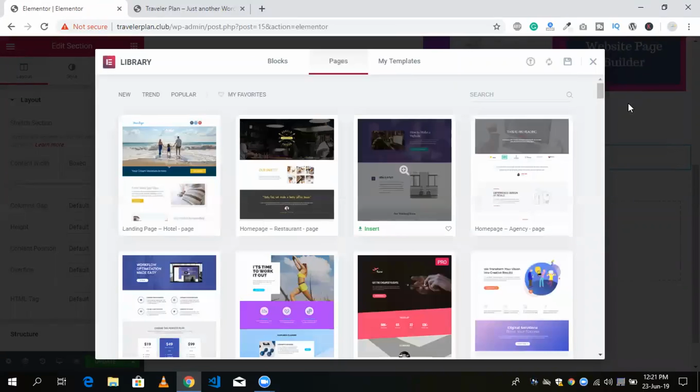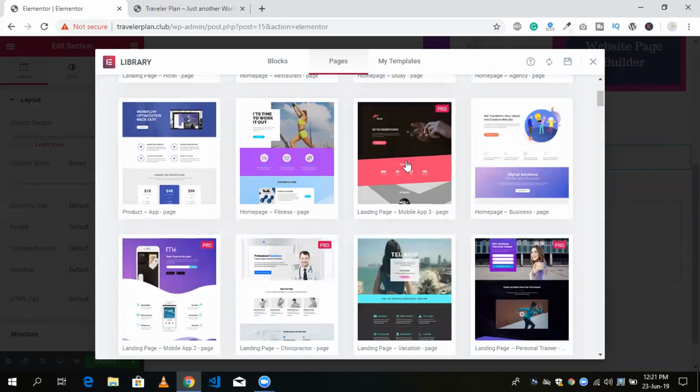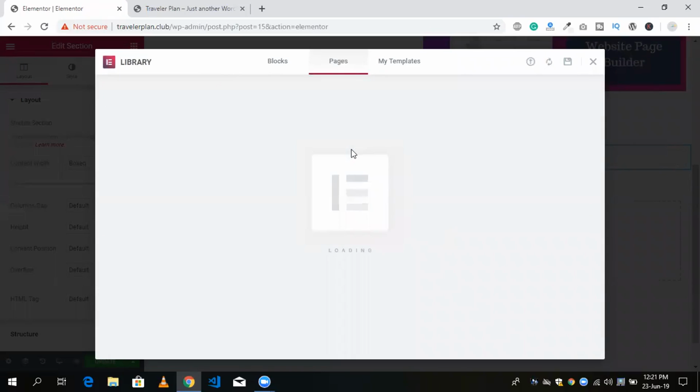So I'm going to click on add templates, and you will see websites. Click on pages, and if I choose this landing page or product page, click on insert and wait some seconds.